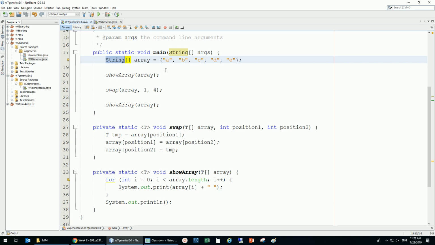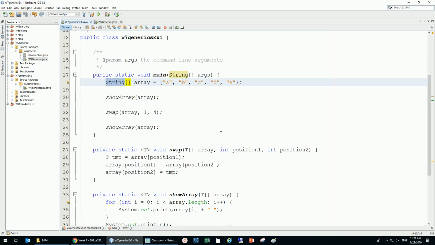Yes. Can I remove the int question? The int question? What do you mean int? Int. Where's the int? Here? Oh, well, you remove it to what? T. To put T? Well, that's a problem, because you see, this is an array. What is the data type of the index inside of an array? String. The index data type is a string? You made string. I made string what?